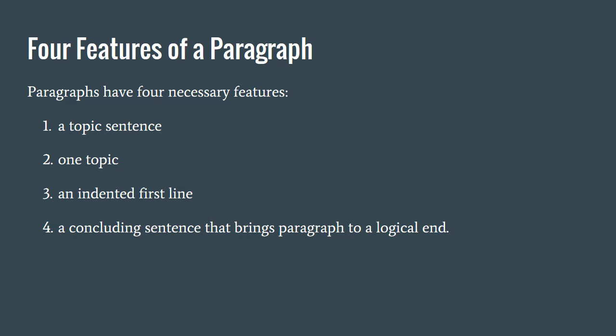Okay, so the next one is an indented first line. I'm going to show you this in the later slides, but this is absolutely necessary. An indented line is about a half inch, and we'll show you everything later. Okay, so the fourth thing that a paragraph must have is a concluding sentence. And this sentence needs to close the paragraph very nicely and eloquently so that your reader has something to leave with instead of a whole bunch of ideas. It kind of just wraps it up in a logical ending.